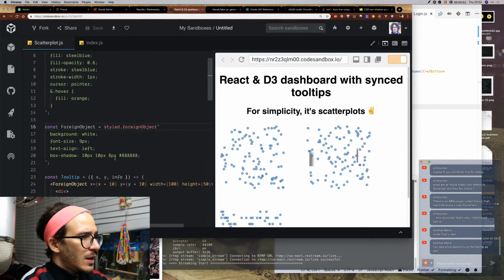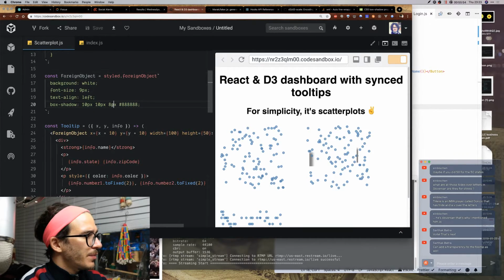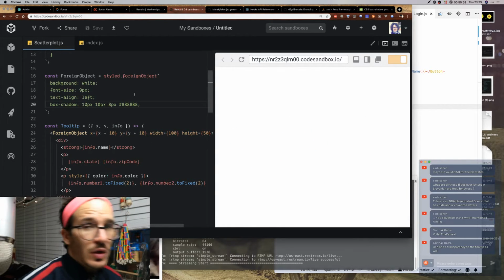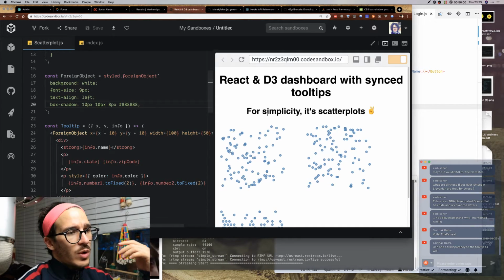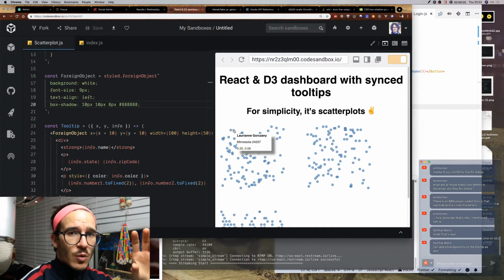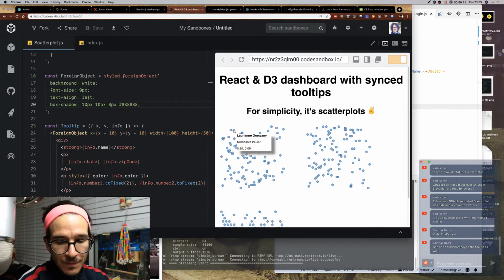Save. Now, how do we make these guys connected so that what I want to do next is when I mouse over here, I want all of the scatter plots to show me their tooltip for this same data point.